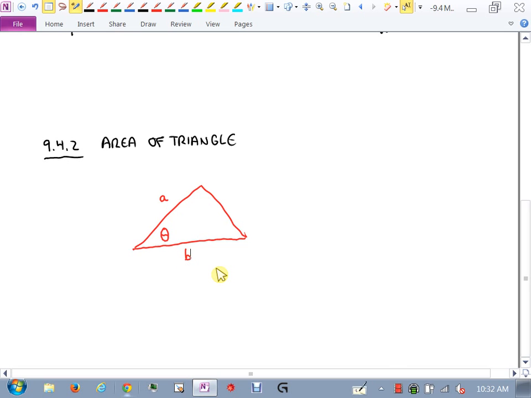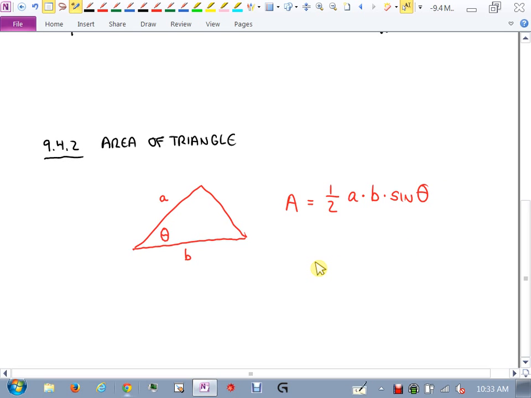So if you have a triangle where you know 2 of the sides and the angle between those 2 sides, here's the formula for the area. The area of this will be 1/2 A times B times sine of theta. AB sine theta is the area of that triangle. Notice that this formula has no information about the height, do I? Right? I don't know anything about the height. I just know 2 of its sides and the angle between them. Y'all follow me?